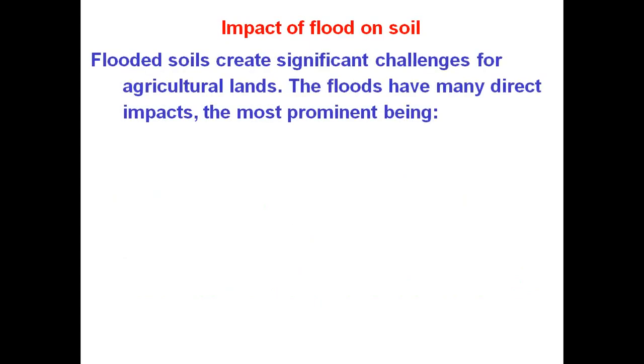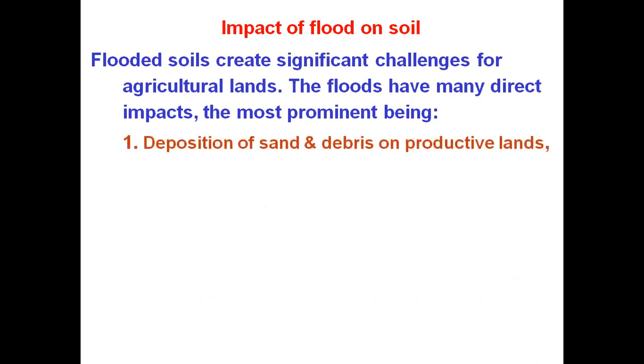Then we will see the impact of flood on the soil. Flooded soils create significant challenges for agricultural lands. The floods have many direct impacts, in which the most prominent impact is the deposition of sand and debris on the productive lands. Secondly, it may cause the erosion of the agricultural, cultivated soils.